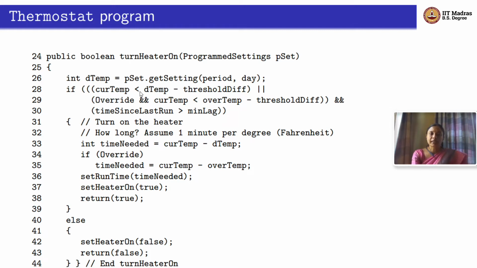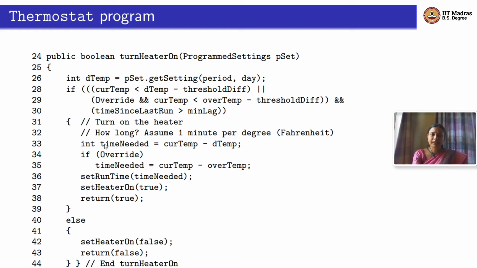Current temperature is less than desired temperature minus the threshold difference that you can tolerate, or override mode is on and current temperature is less than the overridden temperature minus the threshold difference that you can tolerate, and the time since the last time the heater was on is greater than the minimum lag time, then you turn on the heater and you also say how long to turn it on. So this code from lines 33 to 38 does that job.